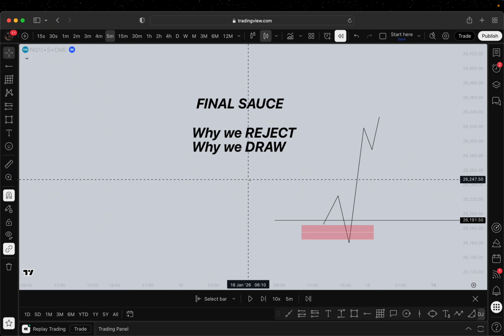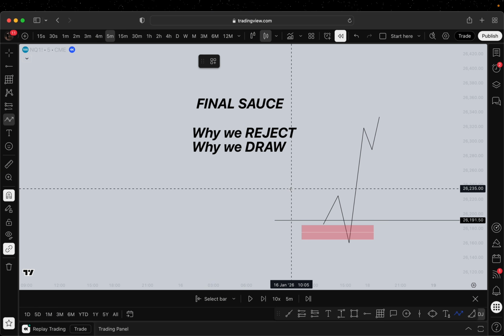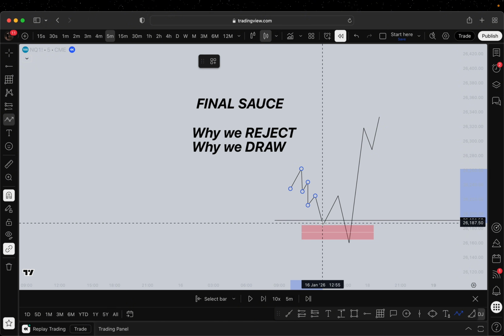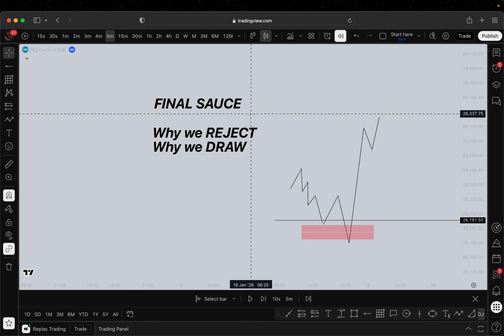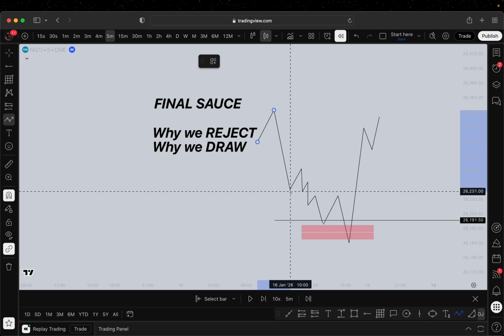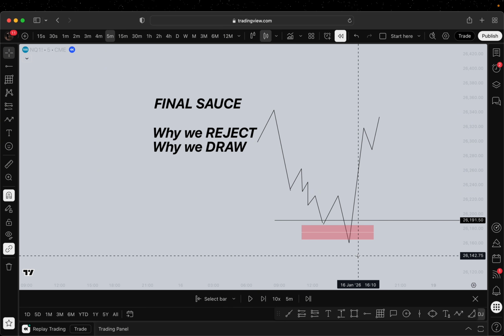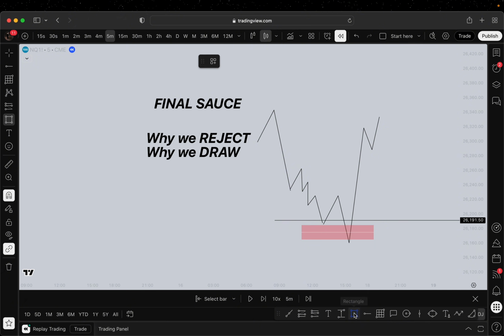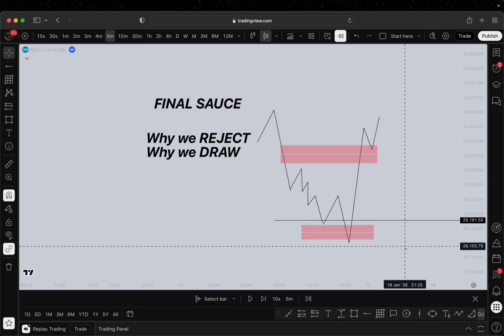And then the same thing vice versa, right? If above, let's say we printed low resistance liquidity, there's unmitigated gaps above in the form of, let's say, a 15-minute, a 5-minute, in the same reason that you wouldn't want that at your stop loss, because that's a bad reason to reject. This is now a great reason to draw. So you can think about it in terms of availability of liquidity and imbalances for your trades, right? If there's nothing below and everything above, that's exactly the trade that you want to be in. That's the exact reason of why we would reject this low and why we would draw to this high, or vice versa. That is my final sauce.